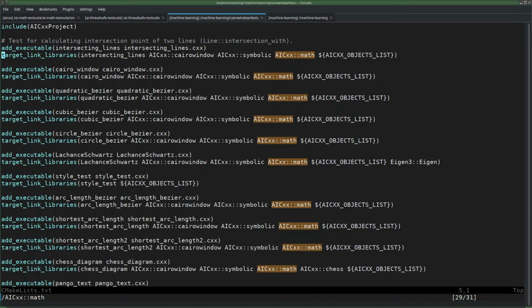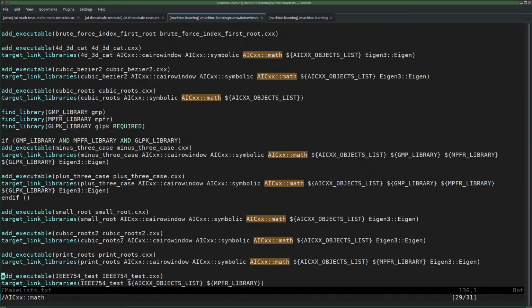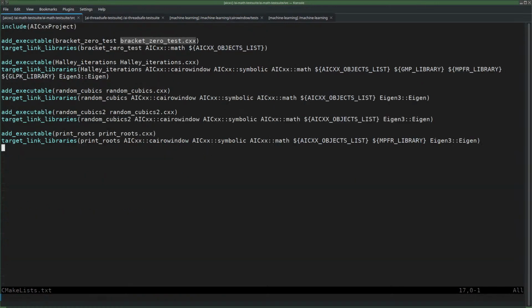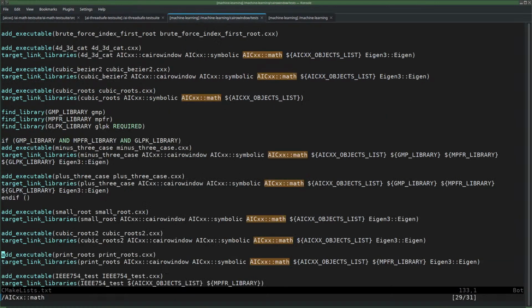Absolutely everything is using it. Yep, I think this one also does not belong here though. Print roots, I did copy that, no? Yes. You can delete that here.